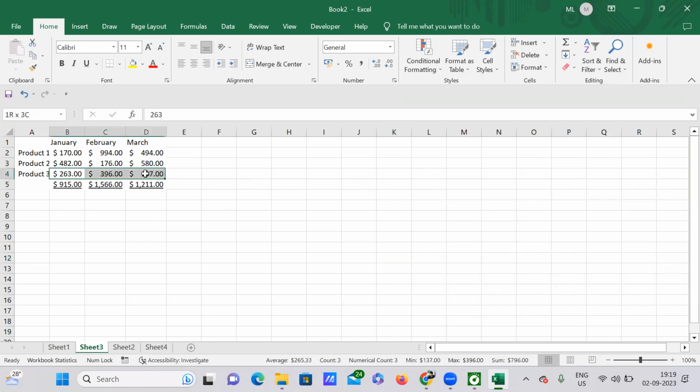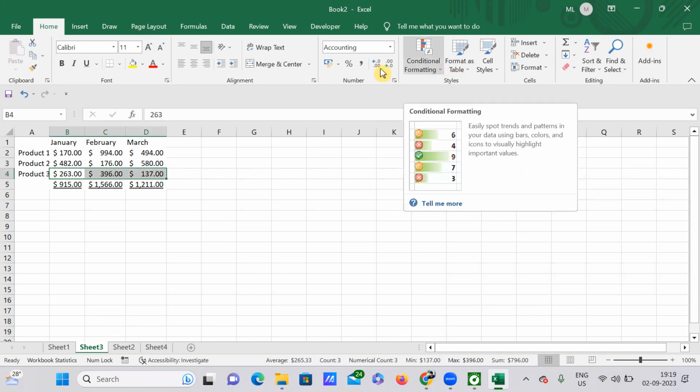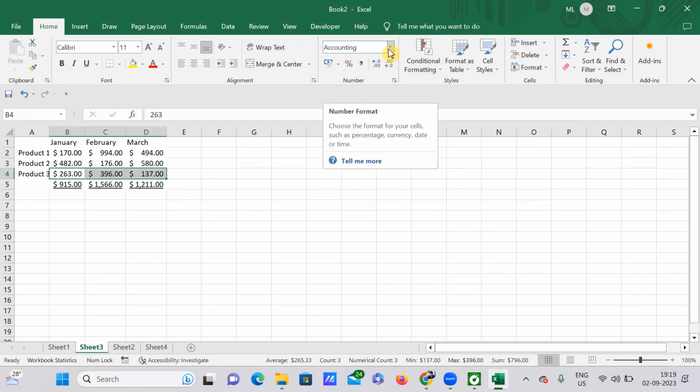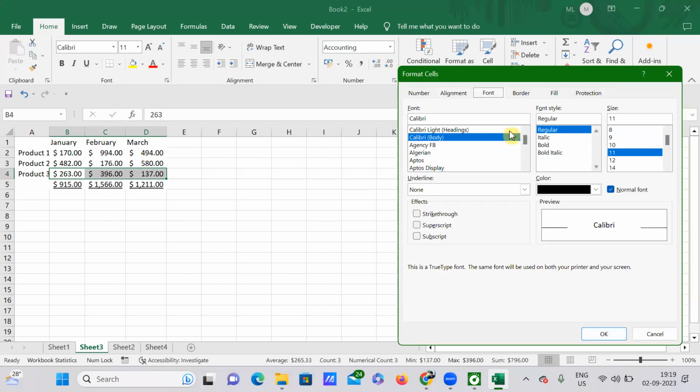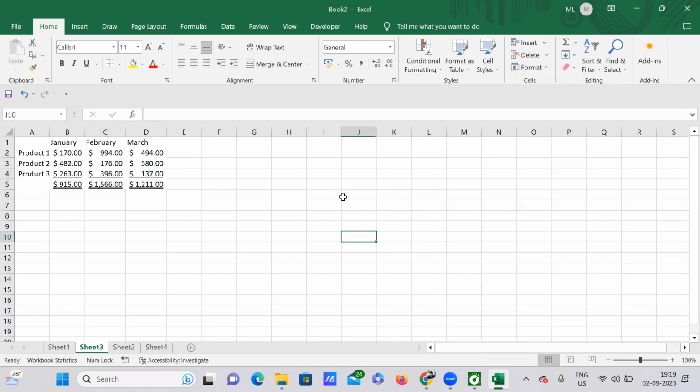Okay. And now I want to select these cells, and just go here. Press Control 1. Again, select double underline. Okay. Now if you press OK, then see. So now this particular cell has become the total. Okay. So why am I keeping this double underline is just to make this data and this particular data separate. For that reason, I have selected this double underline. You can give a single underline, whatever you want. You can just play with it.